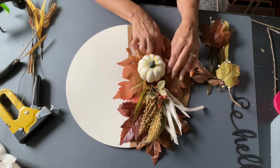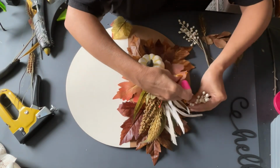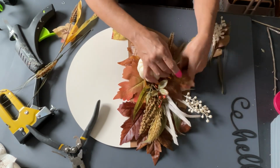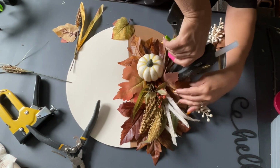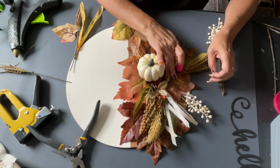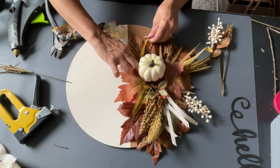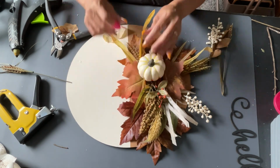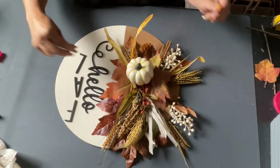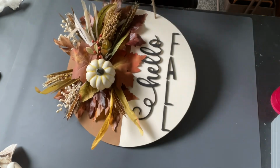You can really do any colors with this, but I love these rounds. I think they're so pretty and great for fall. And then I just kept taking the picks that I had in my stash, which I've had for so long, you guys. But they do still sell these picks at Hobby Lobby. I've seen them. One of the picks I'm sticking in now, I actually got at Dollar Tree. Dollar Tree came up with some really nice ones this year. And then I'm just going to glue down the Hello Fall on the other side. Really, really simple. Then you just put a jute twine hanger on there. And that's it, you guys.